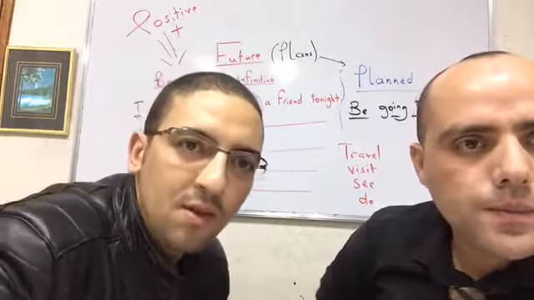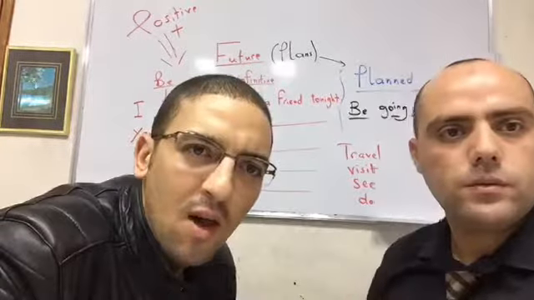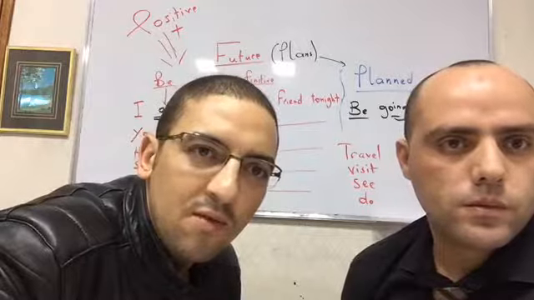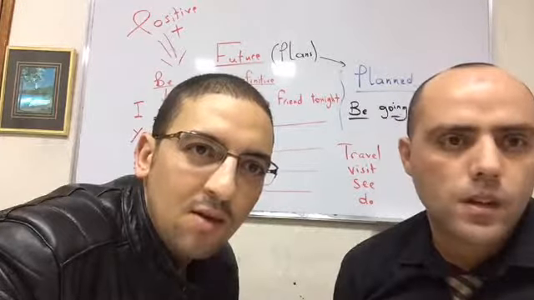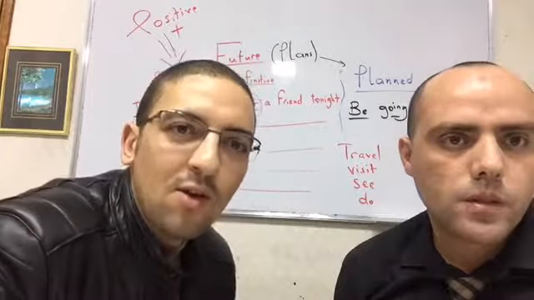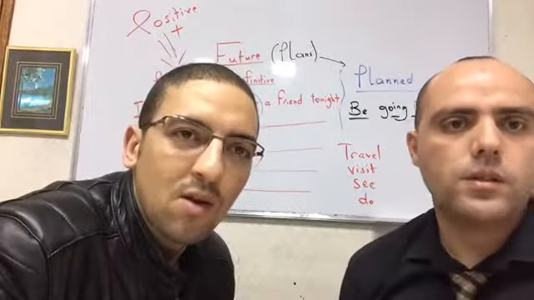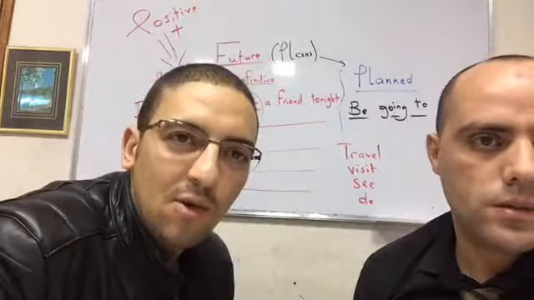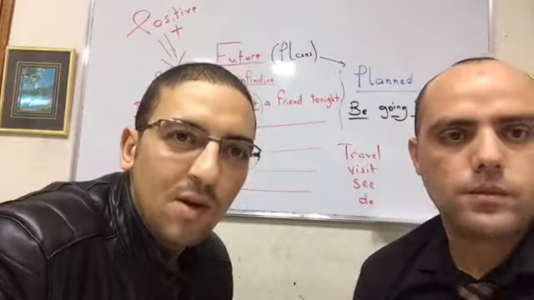When anything continues now, you can use I am going to work. When things continue in the future, then you can use "will going to work." No, my friend, no. You don't say "will going to." You can say I am going to work now, and you can say I am going to work tomorrow. It depends on the context.